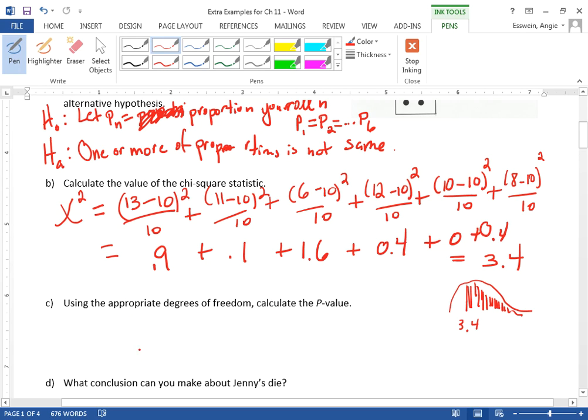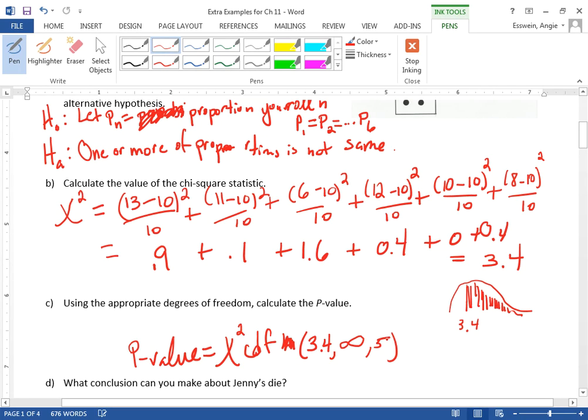And the way you do it on your calculator is you do your p-value, right? Because p-value is area under the curve. And guess what? What do you think it's called to find the area under a chi-squared distribution? Yep. If you look on your calculator now, under distribution, there's a chi-squared CDF. And if you give it 3.4 or further away, you always go to the right for the chi-squared, because that's figuring out how far away you are from 0. Because if you got 0, that would mean it's definitely the same.